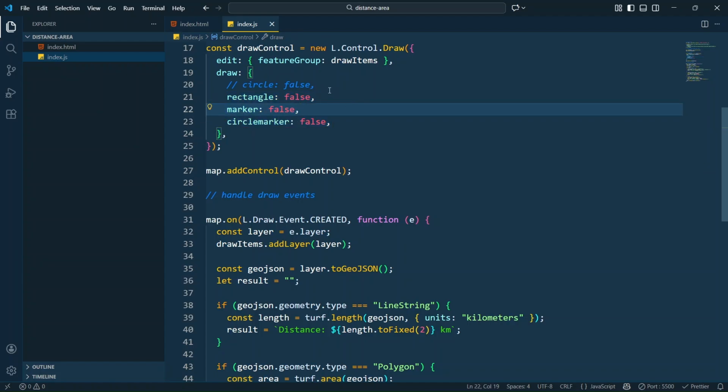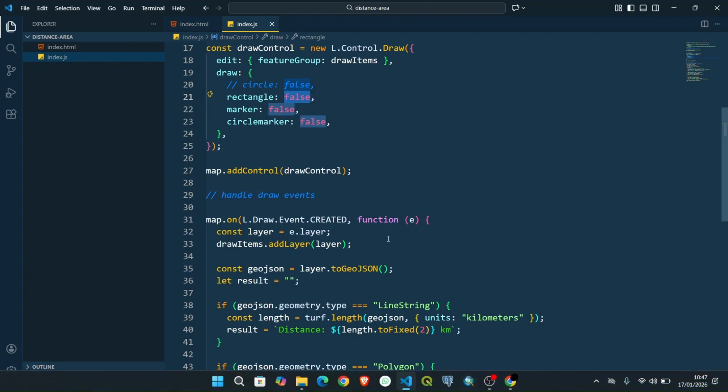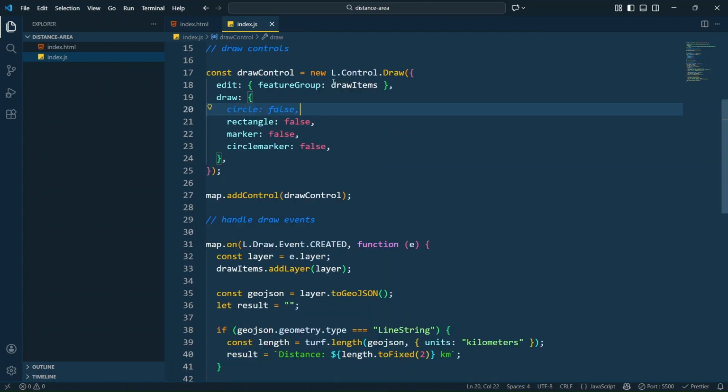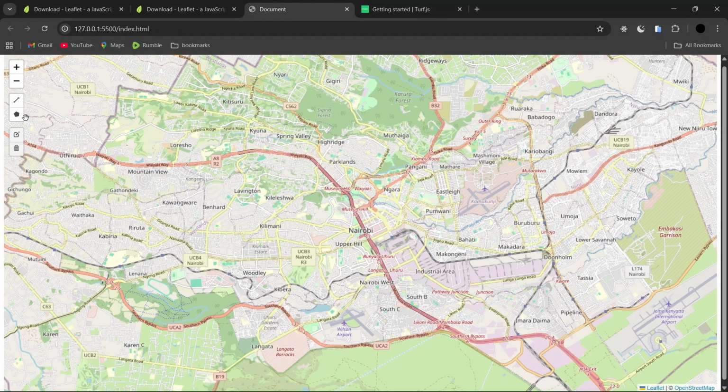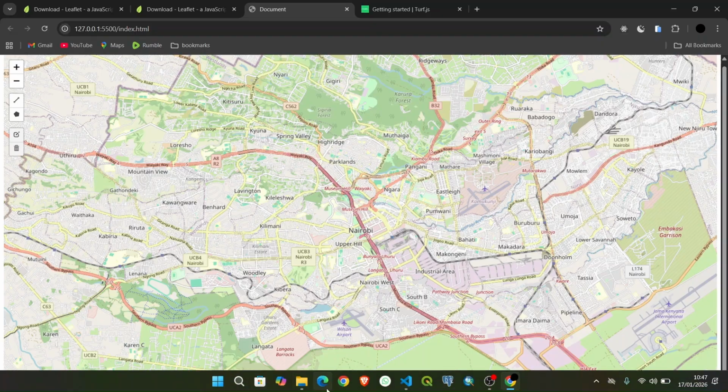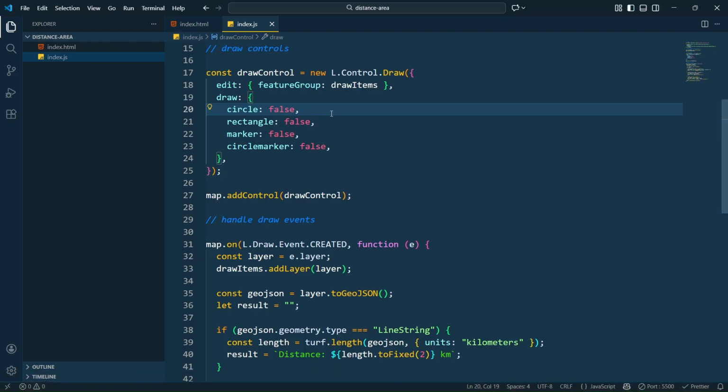So if you don't define them, they are true, and they will appear on the map. If you do define them, you need to say they are false so that they don't appear on the map. If I return this to true, it will obviously disappear from our map. So that is something you also need to note.